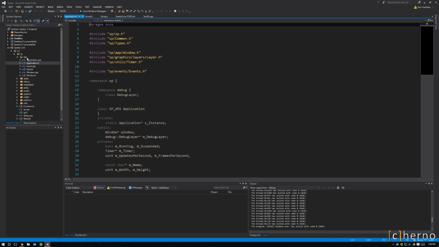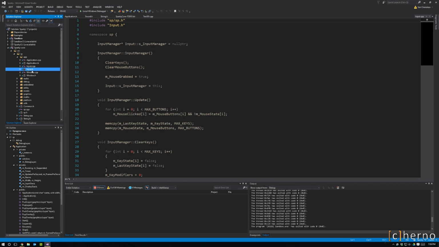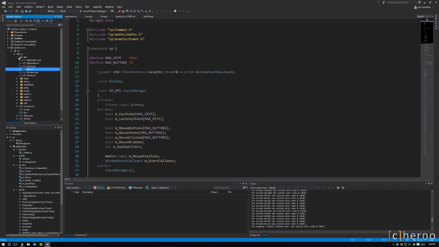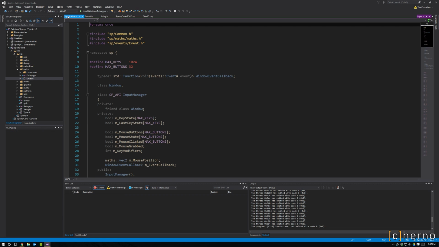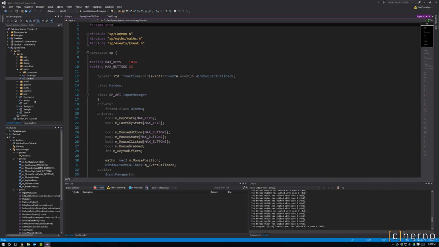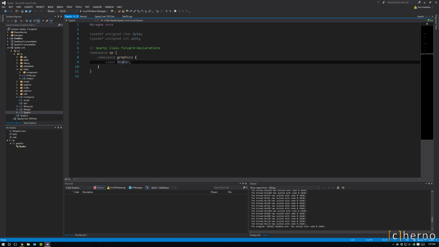Not always though. Stuff like app, everything in app doesn't actually belong in the app namespace. It's just in the SP namespace, like Windows is as well, and so is input, right? App is probably one of the things that doesn't apply, but mostly it does, right? That's the way that works. And then this string stuff that we have right now, there are a few things you should know about Sparky in terms of types and whatnot. If you look at the typesetter file, there are declarations that I never got around to actually doing, but these two are important.